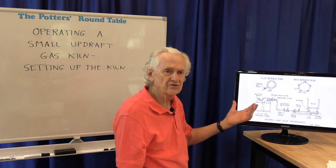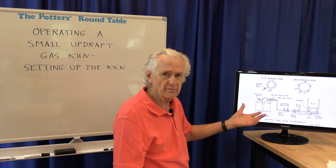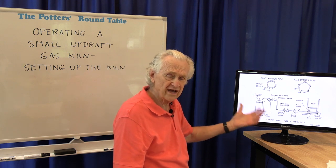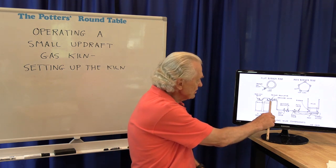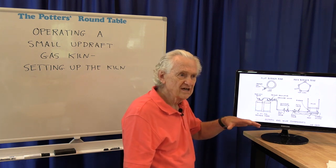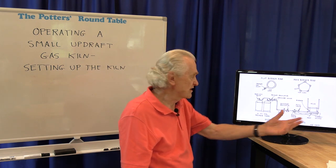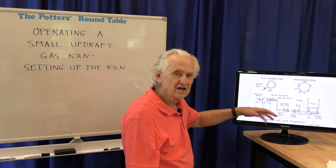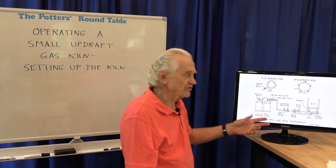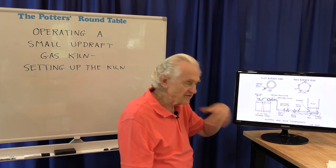You don't want to use the tank without a regulator because the pressure can be extremely high, 100 psi or more in the tanks, which is way high. So basically what you want to do is reduce the pressure to a lower level to transport the gas to the kiln, and then you do a final adjustment at the kiln. So this primary regulator just produces what's called the line pressure, and that is the pressure of gas in the line that takes it to the kiln.